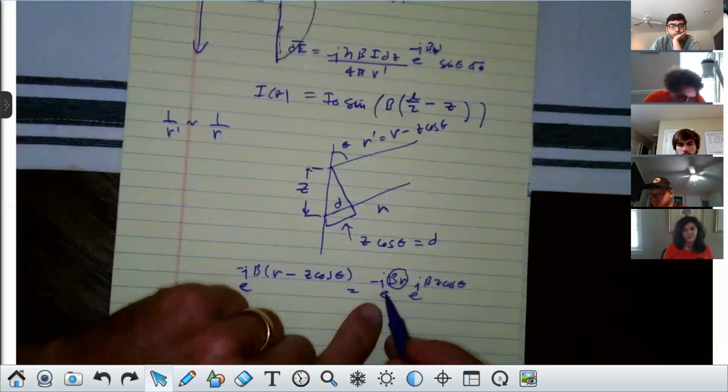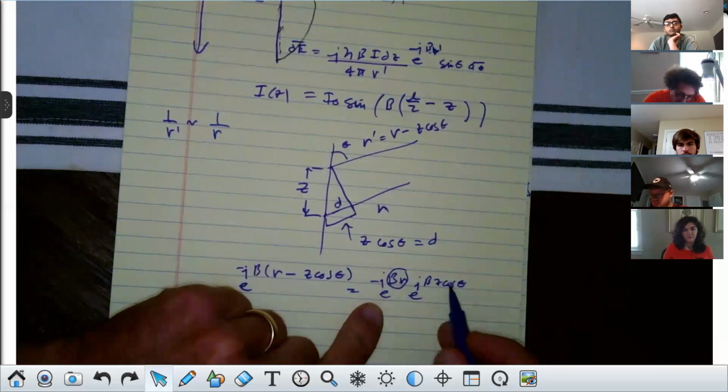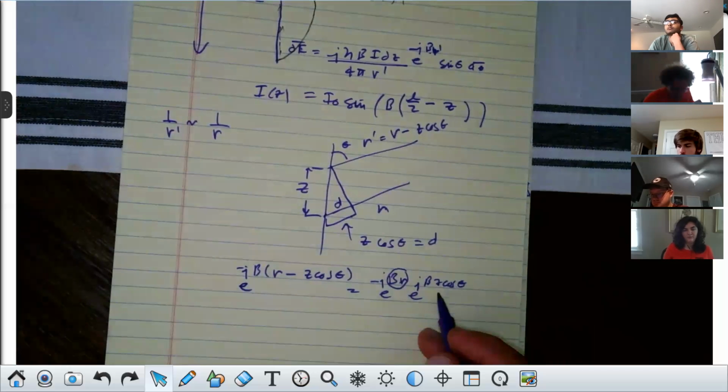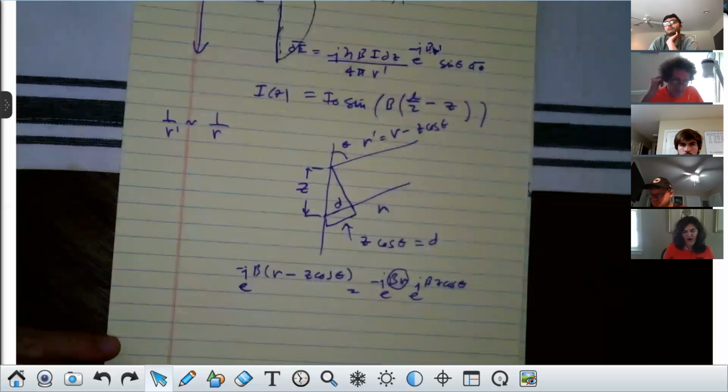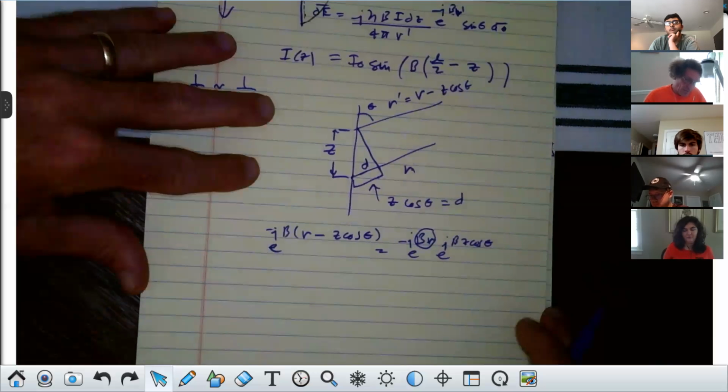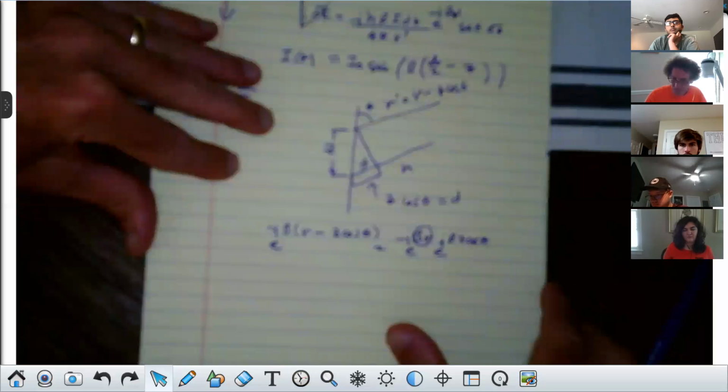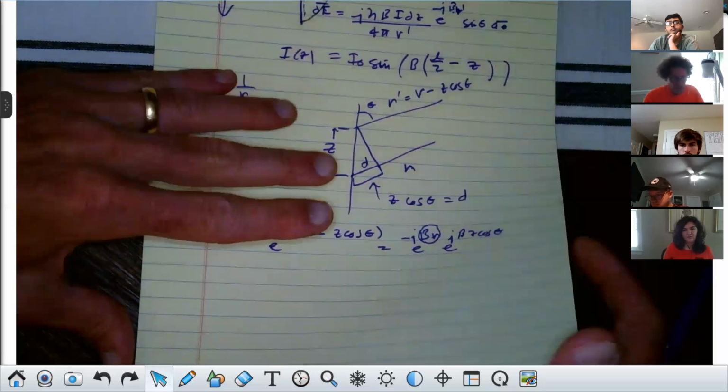You'll have a given phase right there. This will change a lot over a small distance. And that's the reason you break it into separate things. And we have to integrate over that too. We have to integrate over z, and that's the real reason. So now I'm going to go ahead and just show you what happens. And we're going to do this on another piece of paper, if you don't mind.